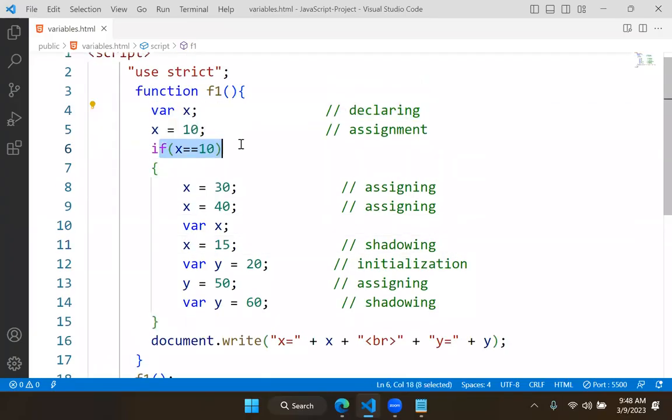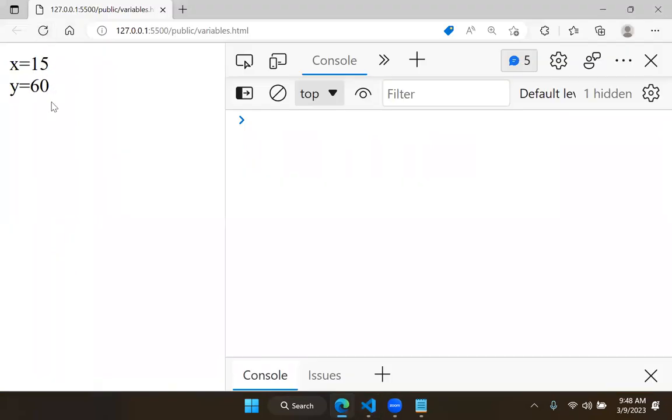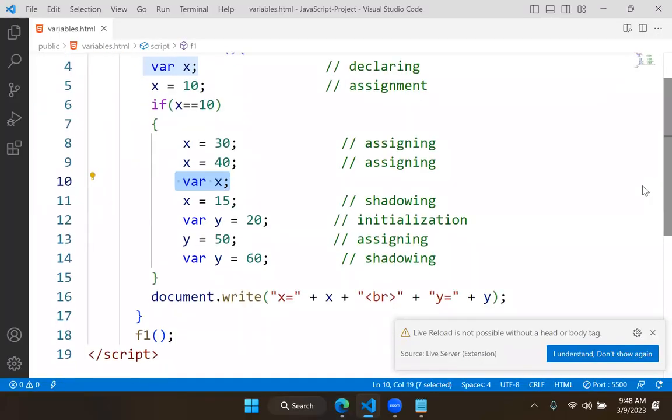It is entering into it and then resetting that value. You can initialize or you can assign, but the second time you do it with the same name, it is called shadowing. Shadowing is allowed. You can see there is no problem. That is possible technically only by using var.